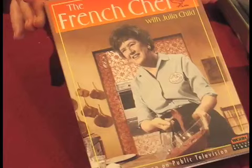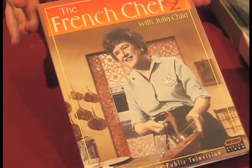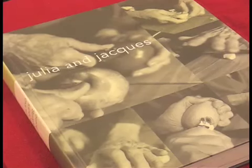I have been watching the DVDs of Julia Child's series, The French Chef. I am so bowled over by her simplicity, by her humor, by her back to basics cooking. So I'm going to make the old school classic shrimp cocktail. I'm basing it on one of her recipes from a later book that she did with Jacques Pepin, fabulous book. And I'm going to pair it with one of my favorite all-time romantic wines.